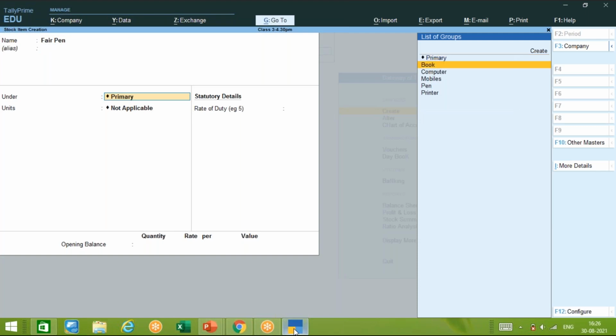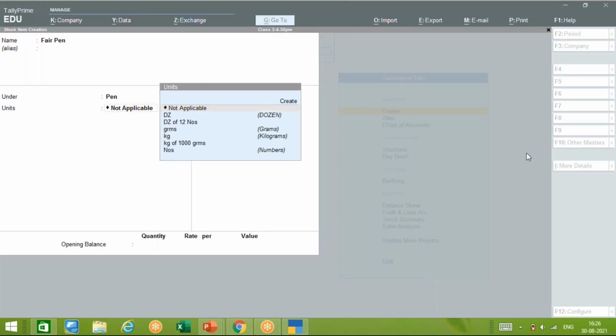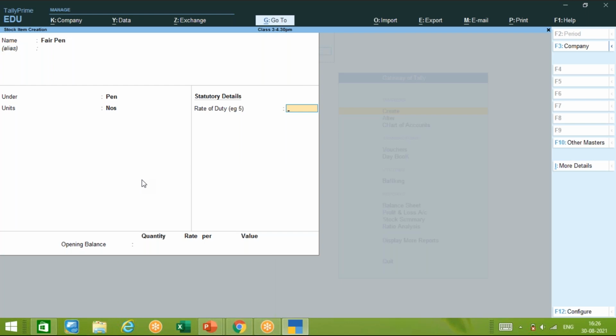See, under pens, did you see? Even UQC is applied here. I'll take it as numbers.